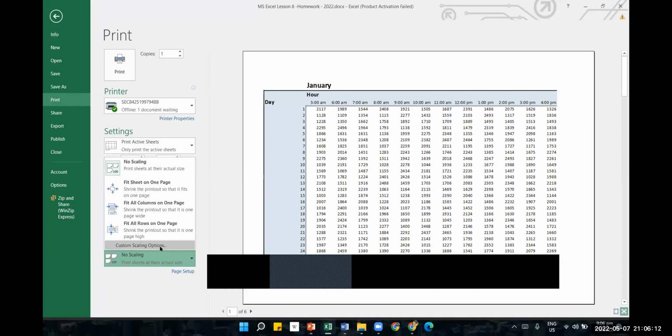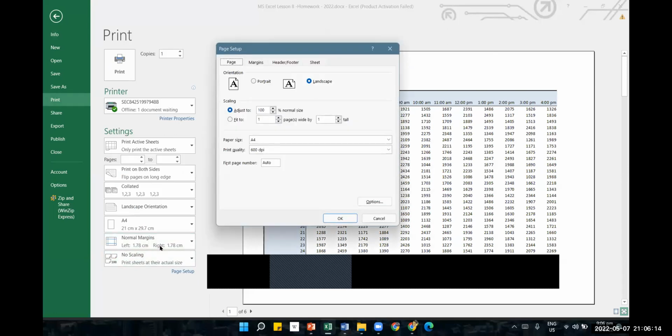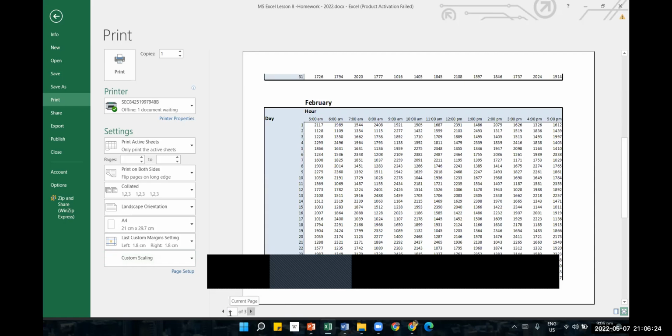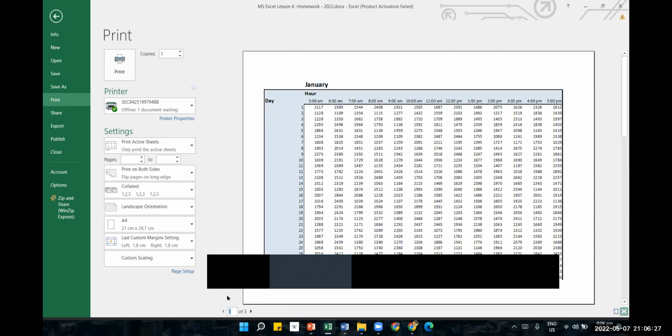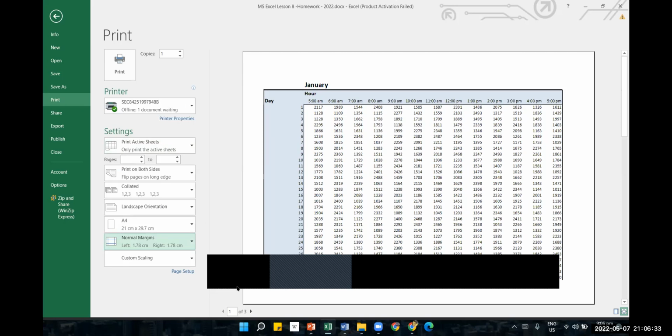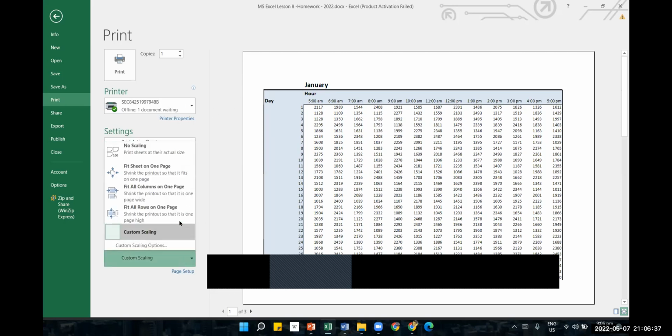Go to no scaling, go to custom scaling option. Change this. Try whether it's able to fit in or not. And then maybe you can adjust the margin. You can try these different methods.